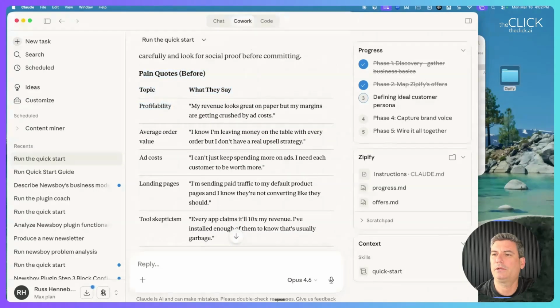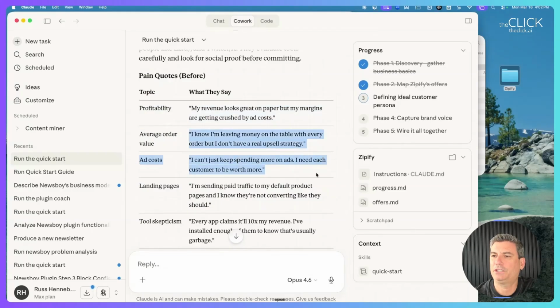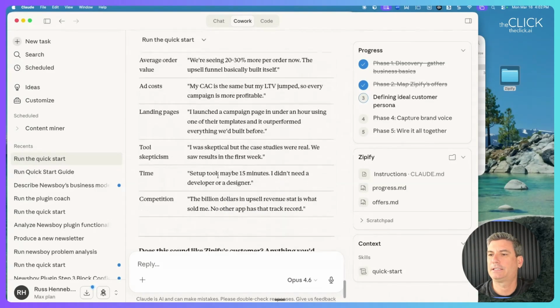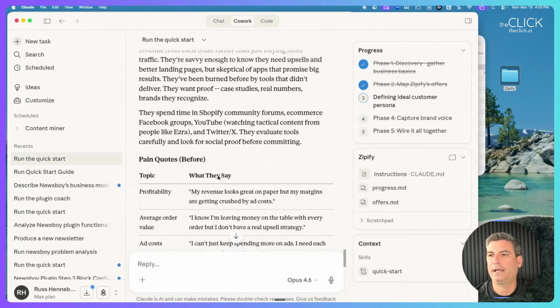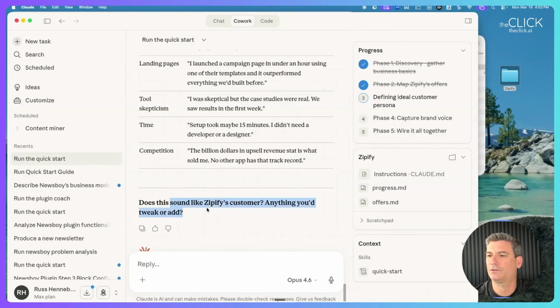And so I have it build out these different quotes based on different topics connected to what I sell. And I literally give it quotes. And this kind of information right here is so useful for writing copy, creating new offers, anything. Like, when you understand the pain, your marketing gets way better, much more on message. And so you can see that this goes and builds out quite a list of pain points. And you can ask it to tweak this or change this. I'm going to go ahead and say, looks great.